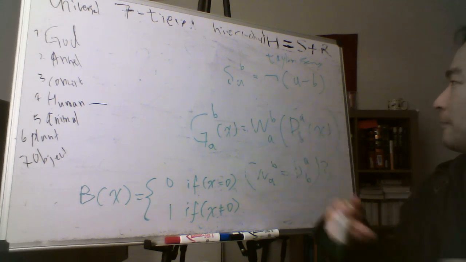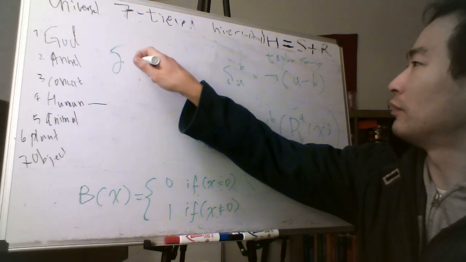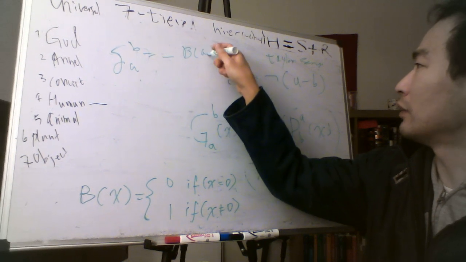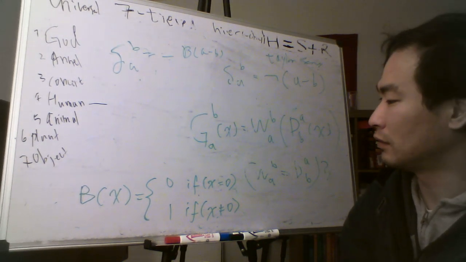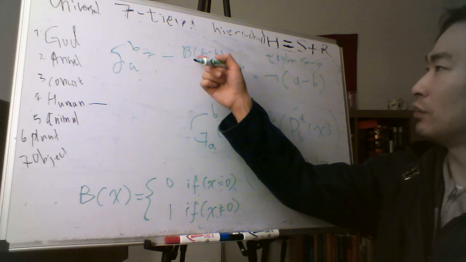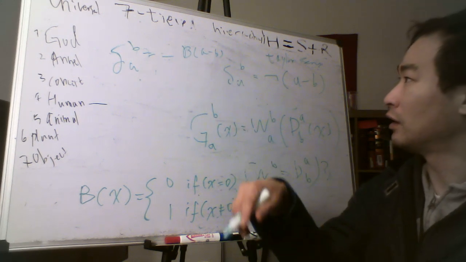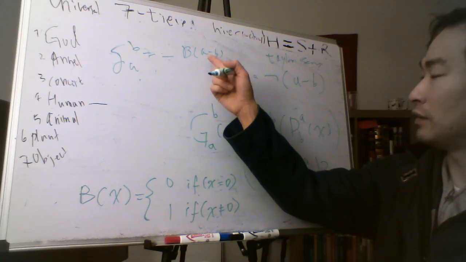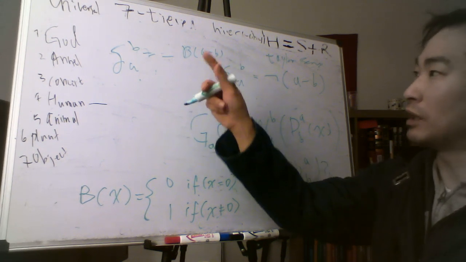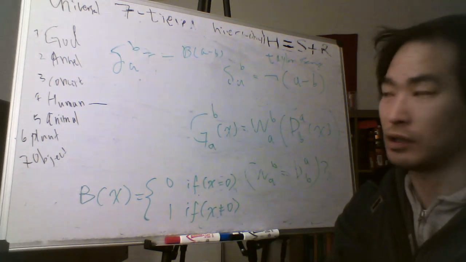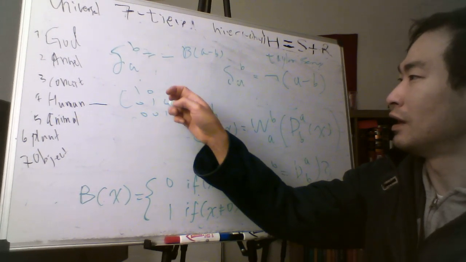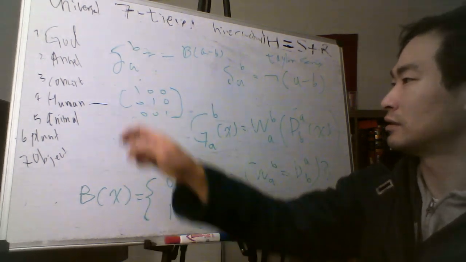Because here it is like Kronecker delta of A, B is equal to negation of Boolean function of A minus B, okay? All right, if A is equal to B, 0. What is negation of 0? 1 in Boolean algebra, okay? If A is not equal to B, they're different, then it's some other number. And Boolean function of some other number is 1. What is negation of 1? 0. Okay, so that's the Kronecker delta. The identity matrix, like 1, 0, 0, 1. Yeah, beautiful identity matrix, okay? That's the Kronecker delta, okay?